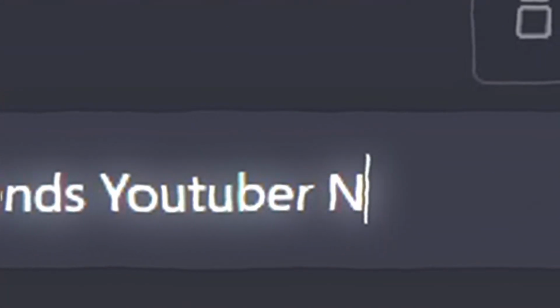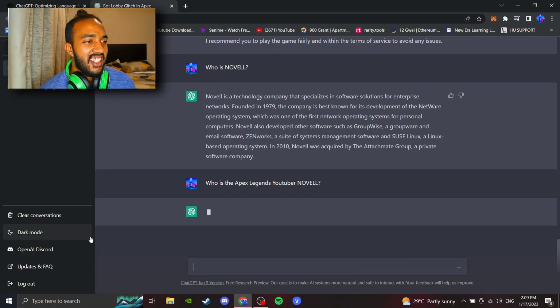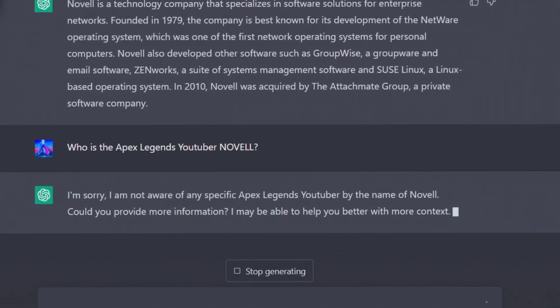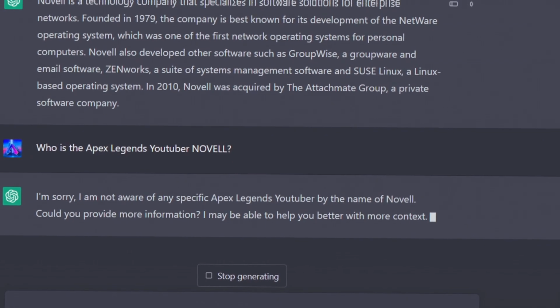Who is the Apex Legends YouTuber? It's collecting the data, searching through all of the YouTube history to obtain this data. I want to see what kind of answer it gives me. I'm sorry, I'm not aware of any specific Apex Legends YouTuber by the name of Novel. Could you provide more information? I may be able to help you with better context. That's sad. The AI doesn't know me. I'm not surprised, I'm not that big, but come on, bro.